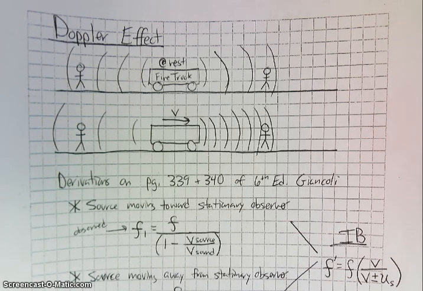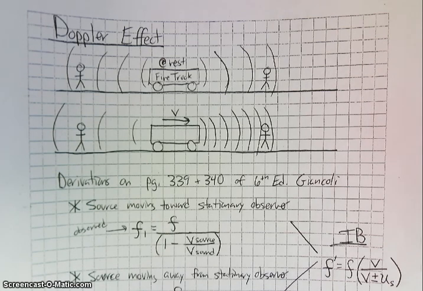Alright, this video is about the Doppler effect. Every single one of you has heard this effect at some point in time, especially if an ambulance or a fire truck or a police car has its sirens on and it's driving by you. You hear a change in the frequency or the pitch of the sound. Okay. And I've got a couple pictures up there, and these are also in your book.